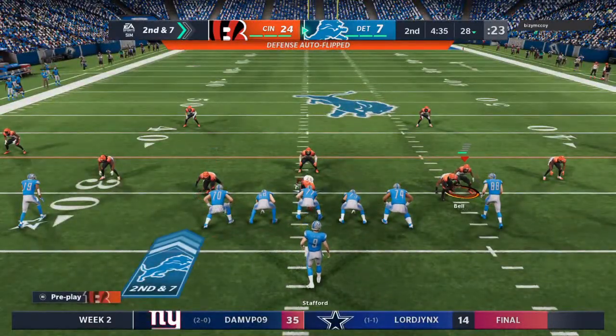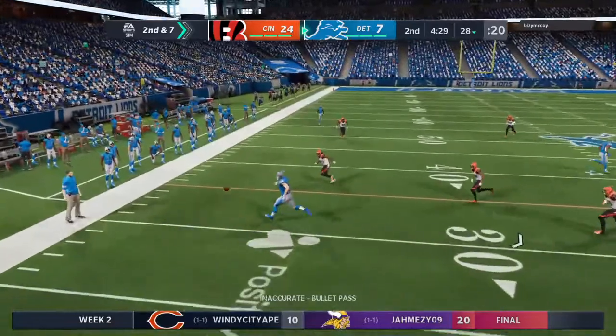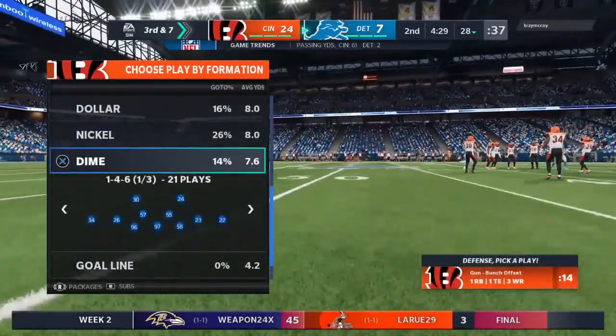So now, are they determined? Are they ready to read their keys and make the proper plays? And we'll see how determined they are. And his throw is incomplete. The intended target, T.J. Hawkinson. And that'll make it third down.